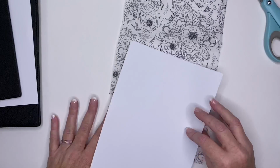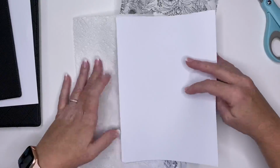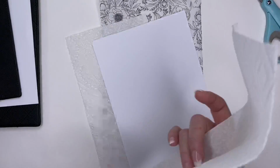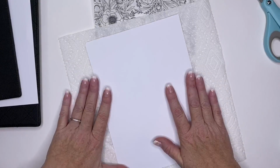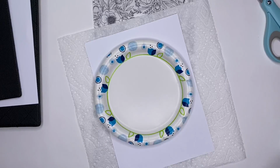So then what I'm going to do is put some Mod Podge. I'm going to put a paper towel down. I need to turn that daggone fan off. Tissue paper blows around with little effort. I'm going to line this with paper towels because I don't want to get this Mod Podge anywhere on my desk. So I'm going to shake this up real good because I've had this Mod Podge forever. I don't even know if this will come off. The lid's probably not going to come off.